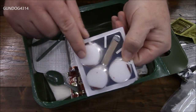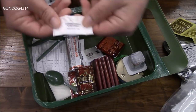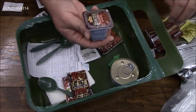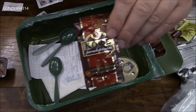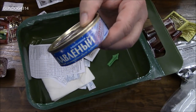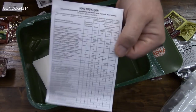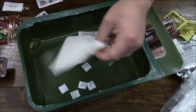The stove kit. And of course, you've got your paraffin or your heat tablets. Matches. This is the multivitamin. This is a sports bar. 5 packets of chocolate. Some hazelnut chocolate. 2 teas, 1 thing of coffee, 3 spoons, a can of cheese. I still have some of this can of cheese residue on the ceiling of my kitchen. Lucky me, huh? And I just looked at this bar. This has prune, apricot, and nuts in it. This is the suggested menu, what you should have with breakfast, lunch, or dinner, and their calorie counts. Of course, you have some napkins.